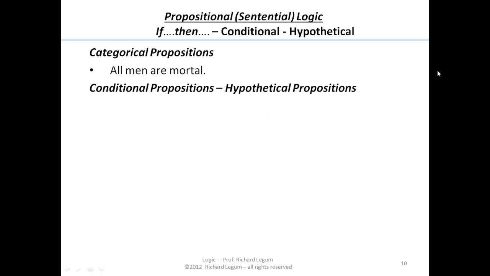So notice that we spent some time when we were talking about predicate logic, looking at categorical propositions. That is, we looked at men, mortal, categories, and then we were using quantifiers. The all was a quantifier, some is a quantifier, and that's what made the rules of inference work, those logical words. Well, in the case of conditional propositions or hypothetical propositions, it's the if-then that makes the inference work where it does work.